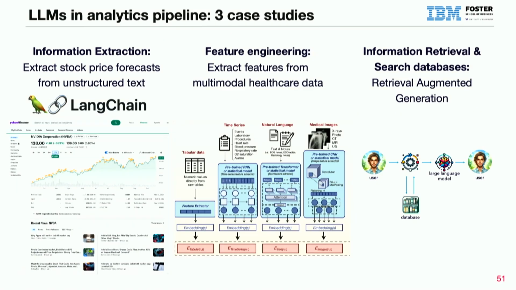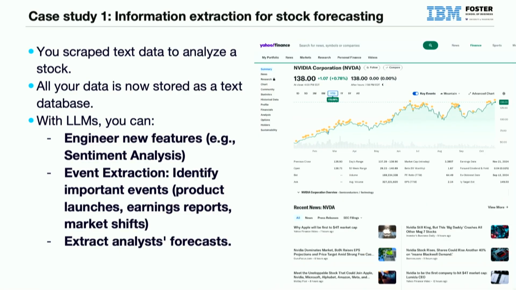So I will cover, super quickly, three case studies. One is about how you can extract specific values out of a huge amount of data using, for instance, LangChain, which is an open source tool to process lots of data as pipelines. One of my PhD specialties was feature engineering using large models, so I'll show you a quick study on using multiple feature extractors to better understand different healthcare data. And finally, I will mention retrieval augmented generation, which enables you to enrich the current capabilities of large language models with external databases. So let's dive more into the first use case.